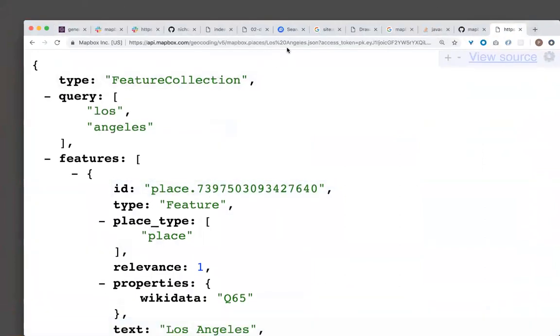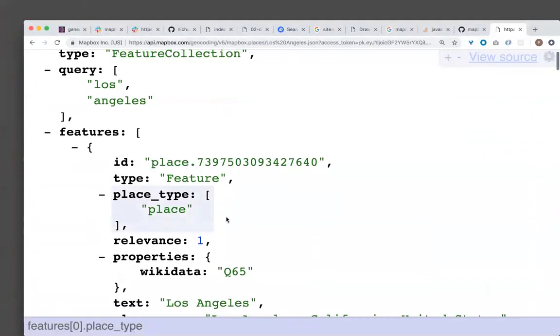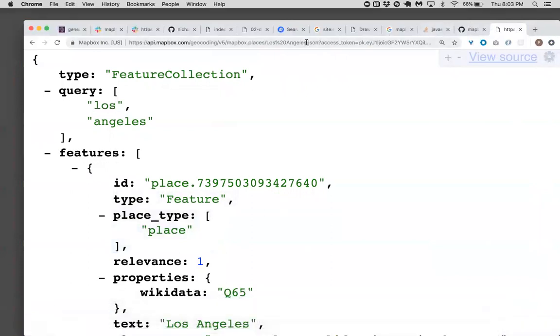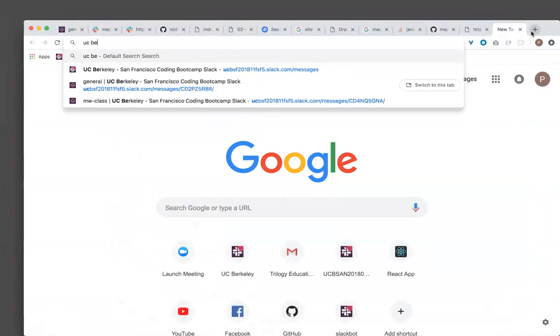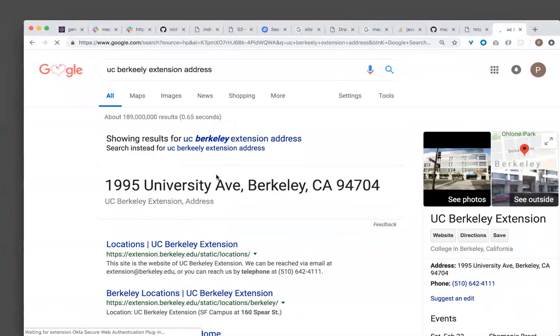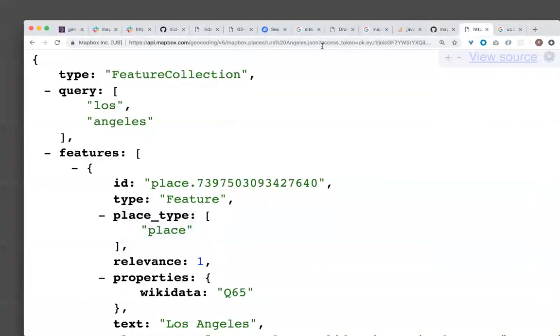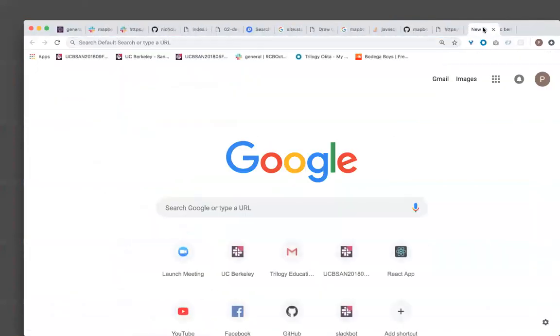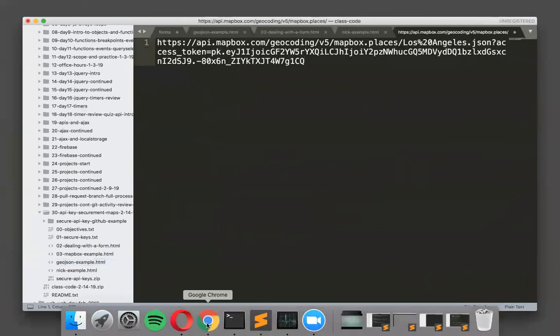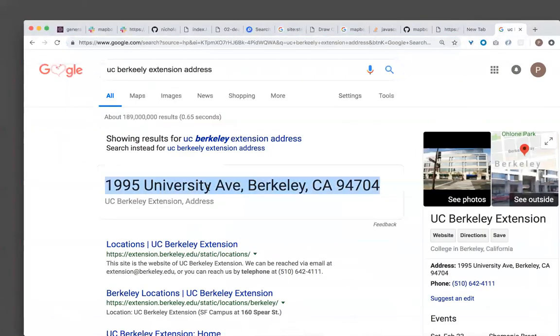So what did the URL have? Interesting. Let's change that to the UC Berkeley extension address. That's not right, but whatever. So we'll go over here, paste that URL in. We'll customize it with that address.